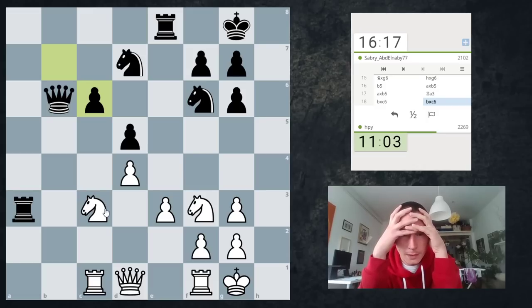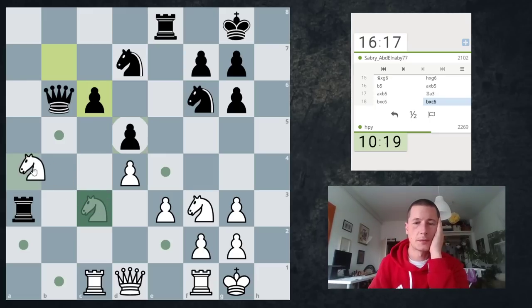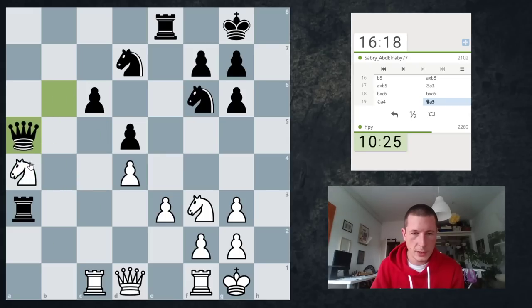So, knight a4, the queen moves, I go knight c5, he takes, I play rook c5, he plays knight d7, I go rook c1. Is there anything better than knight a4 here? That's the question. I don't think so. I'm gonna go knight a4. I wanna occupy the square in front of the backwards pawn. I'm actually happy he played queen a5 because now on knight c5 I get another tempo if he takes.